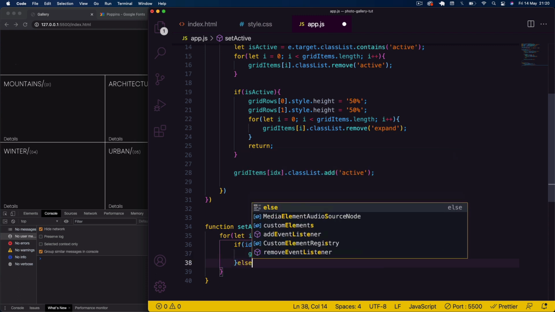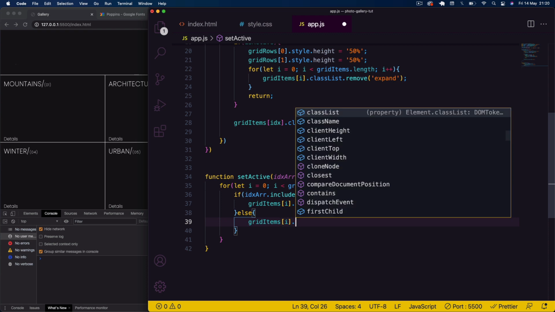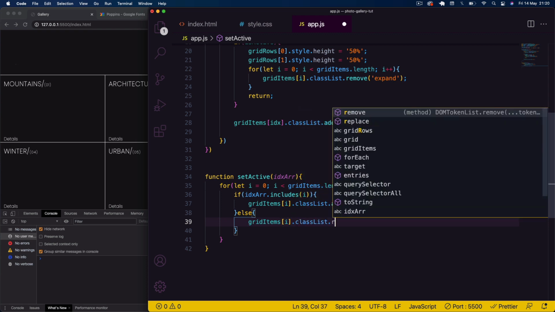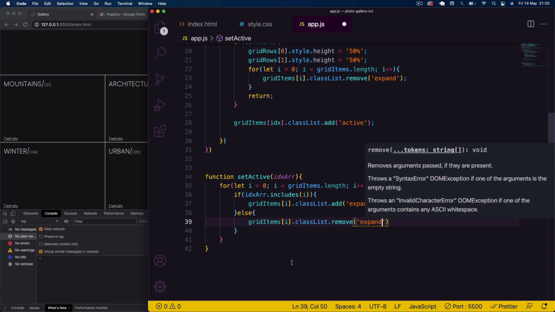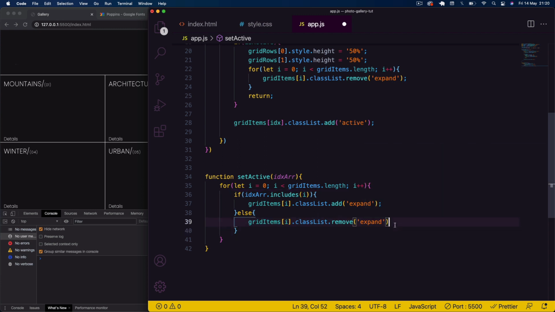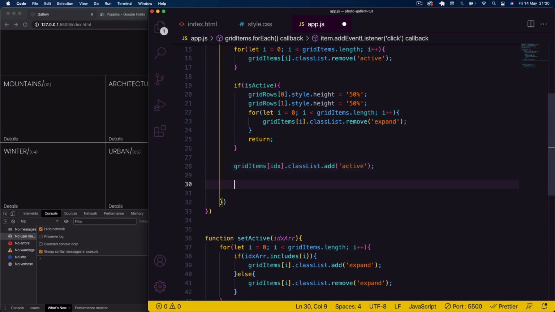Else we're going to say gridItems[i].classList.remove that expand class. Okay, if it's not in that array that we pass in, then we'll remove the expand class. So that's it for this function. Now let's come back up here into our event listener function underneath this grid items index.